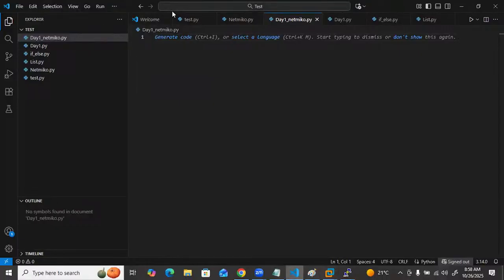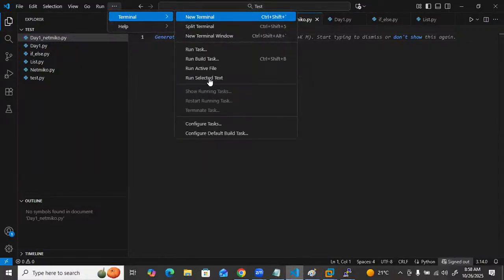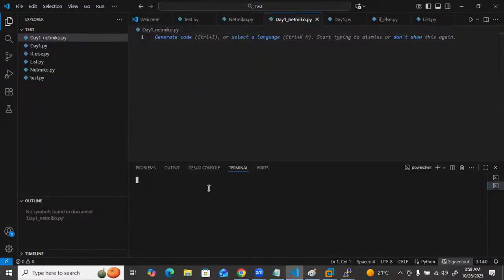So there is an option, terminal. In the terminal, either you can directly execute, it will show you pip install netmiko.